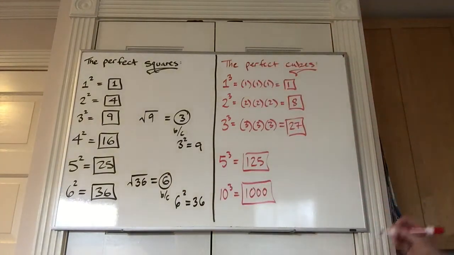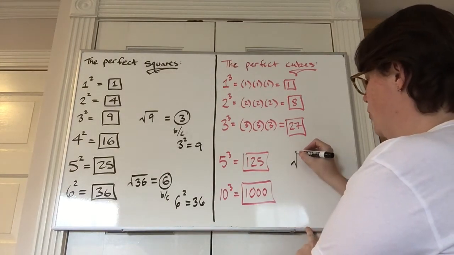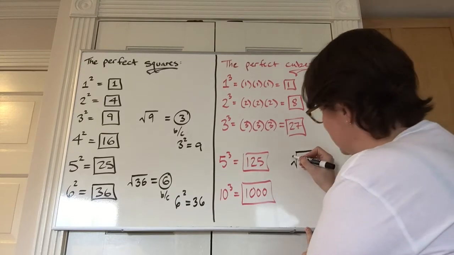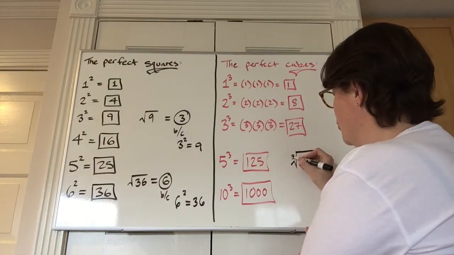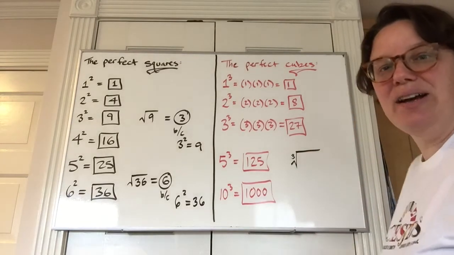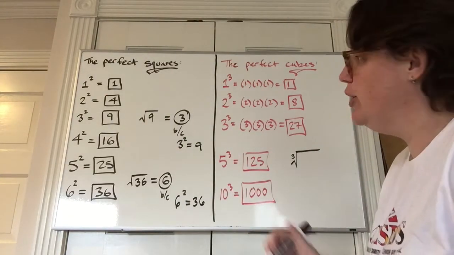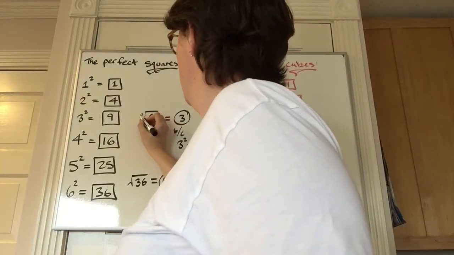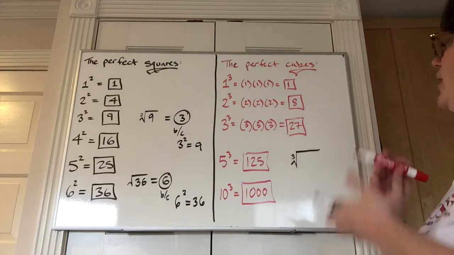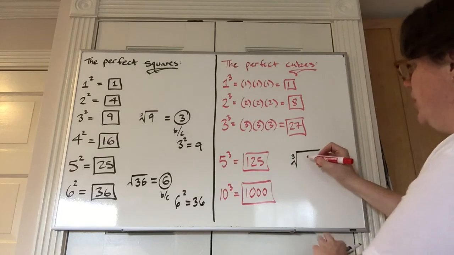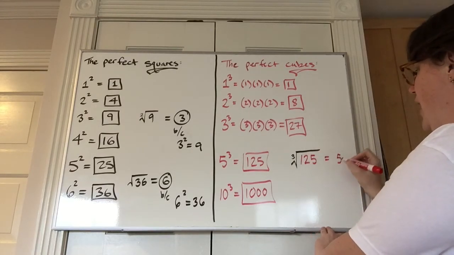And so the deal is when you do a cube root, it will look just like a square root, except there will be a tiny little 3 right on the edge of the root. We call that the index of the root. So a normal root with no index written there, you're assuming it is a square root. But if you see a little 3 right here, it's a cube root, and that's saying what cubes to make this number. So for instance, the cube root of 125 would be 5.